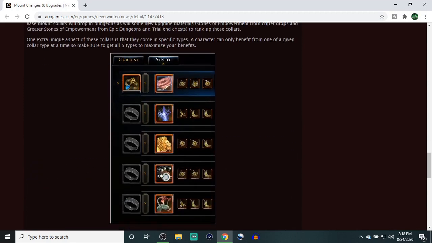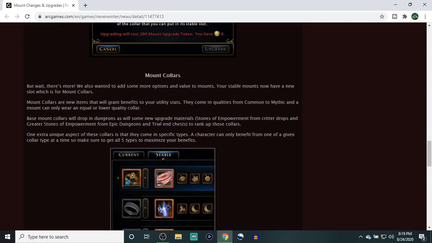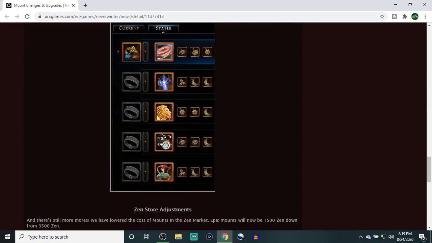As we can see right here, we have another image of the collars on the left hand side, and you have your stable, your mounts. Now remember, guys, they have legendary pictures here, but don't be discouraged, because up at the top, just to reiterate, you don't need to have legendaries or even a rare mount quality to have all three slots unlocked. Along with the collar, you can have whatever quality you want here, all the way down from common to mythic.